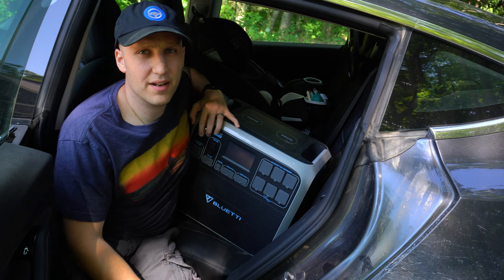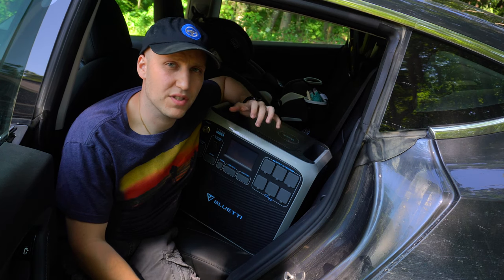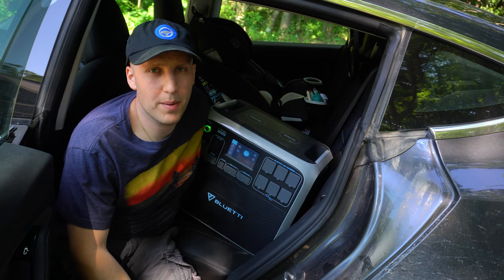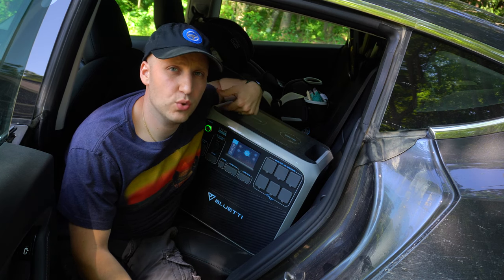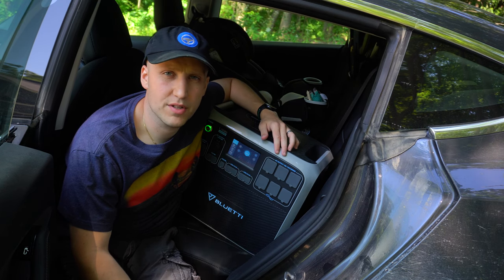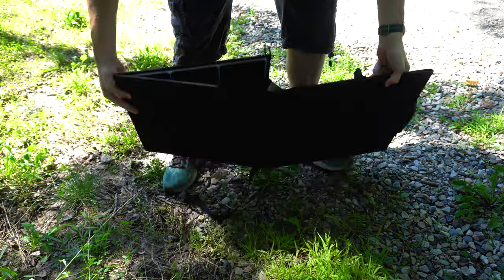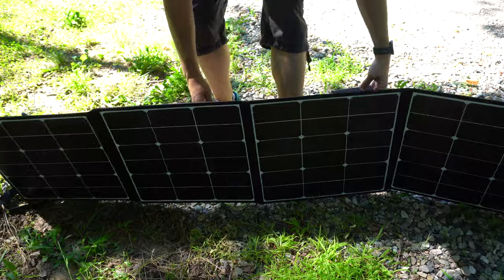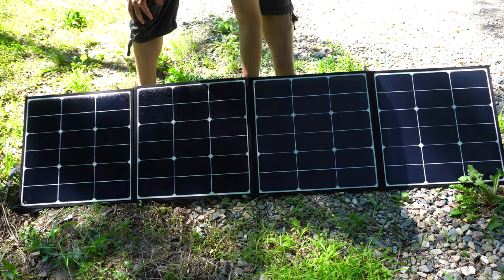Here's the Bluetti. To turn it on, there's a power button right here. It has AC and DC charging, which are off even when the unit is on — you have to turn them on individually. I'm currently at 96%. It comes with one large charging brick that'll take several hours. You can get a second charging brick and use both inputs simultaneously to charge it in three or four hours. You can also charge it with solar — Bluetti has really nice portable, unfoldable fabric solar panels. I'll be doing another video using those panels with this battery.